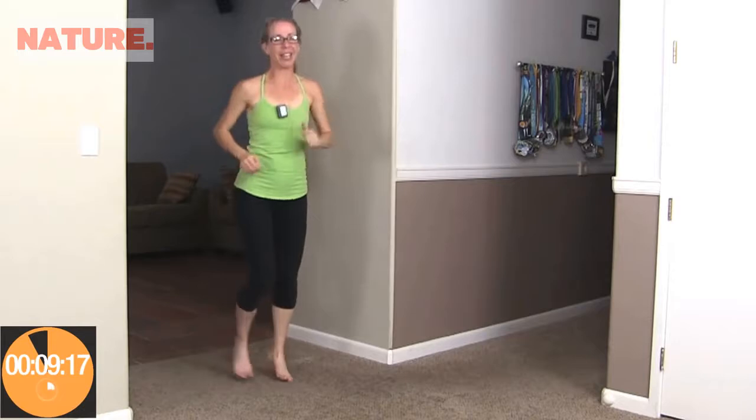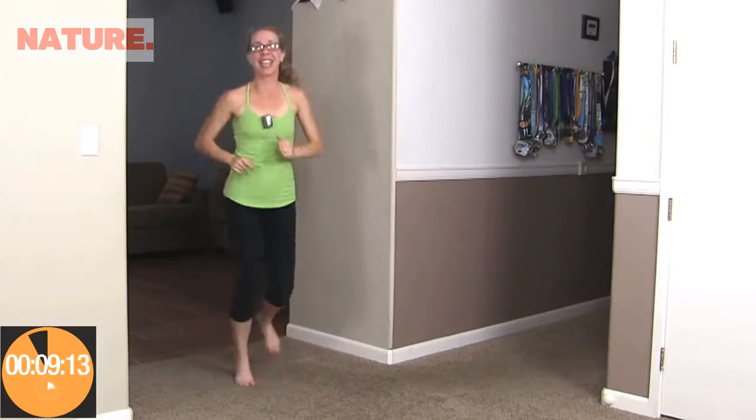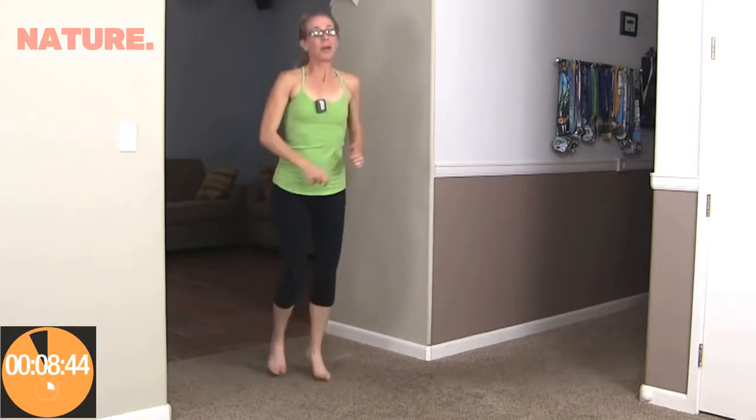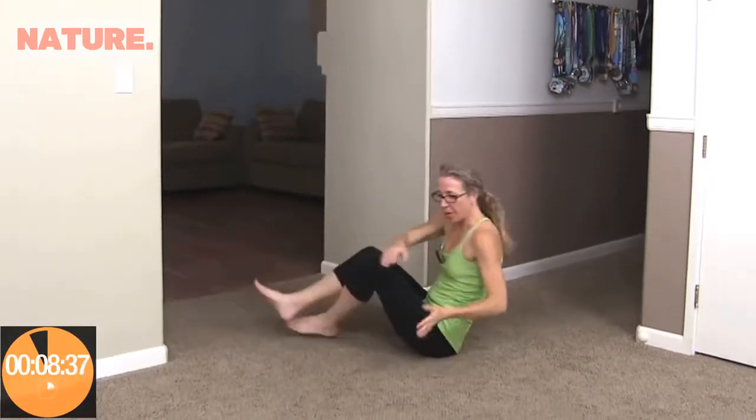Next up, Russian twists — we're getting our butts on the ground. I wanted to throw it in because I really like variety; I didn't want them all to be squats. Pop your butt right down, twist on both sides, and right back to it. Yeah, that was tough, but you're tougher. We're only going to do that one more time — we're getting down towards the end, way over halfway done. Twist, twist, and right back up. Great job.